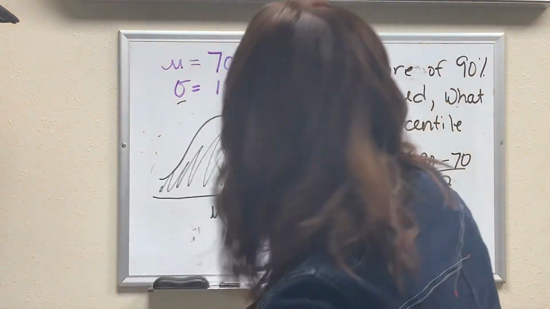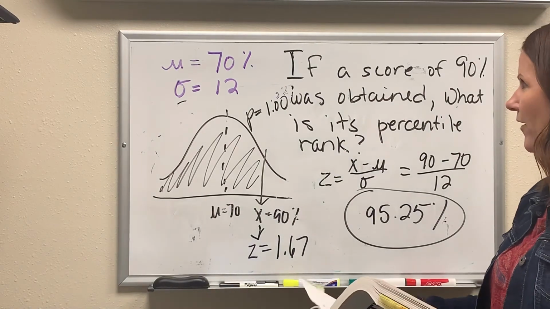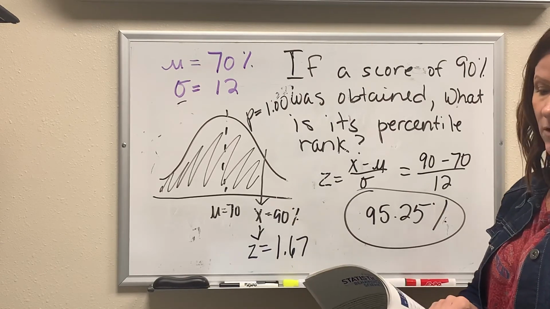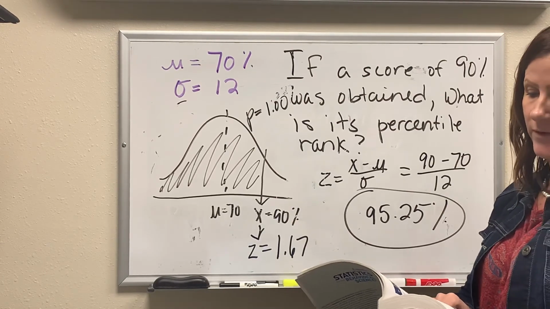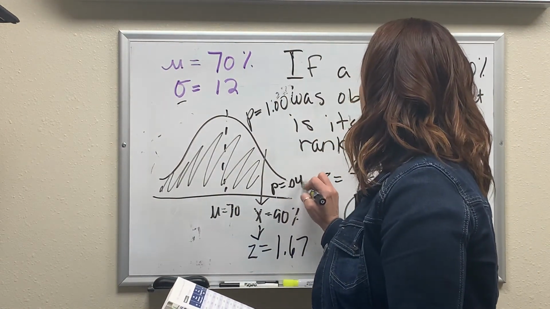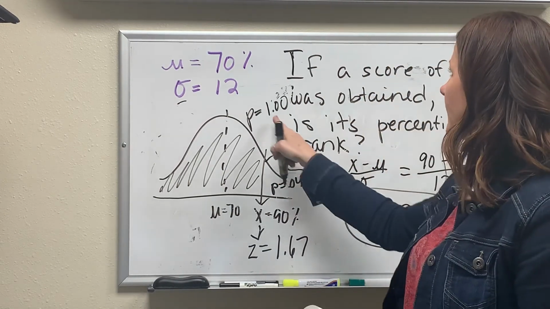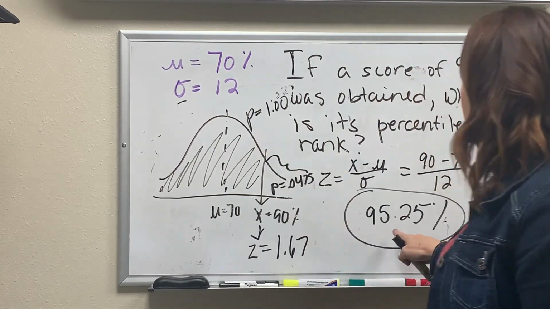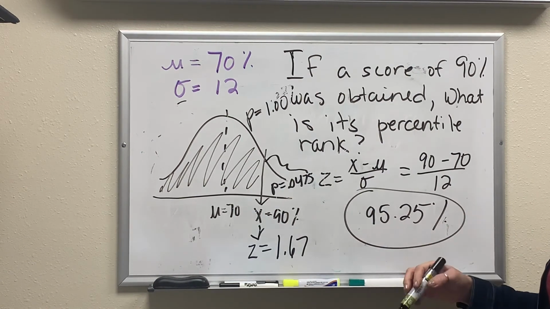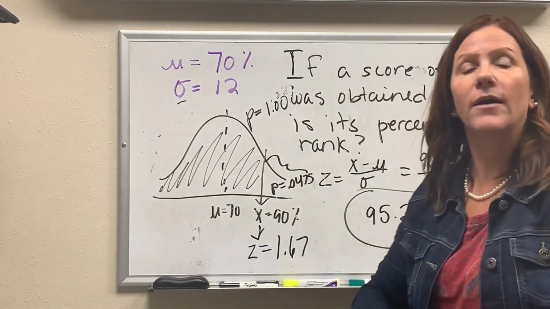So if we look up in our unit normal table, so this is that other method I was telling you about, and we find 1.67, but this time if we use column C in the tail, we would get 0.0475. So P equals 0.0475 is in just this area here. Subtract that from 1 and you should be still getting 95.25%. So there's a couple of different ways of doing that. So hopefully this gave you an idea and will be helpful on your hybrid.